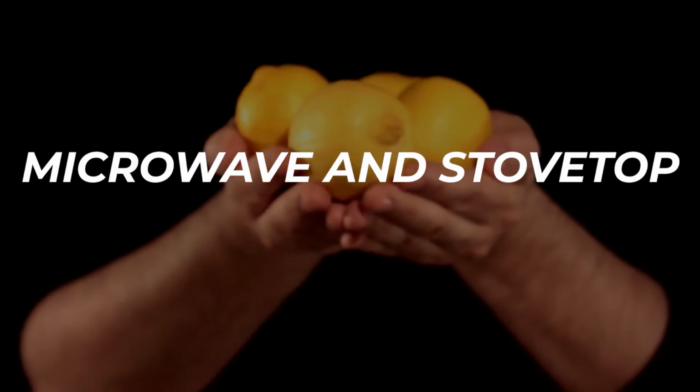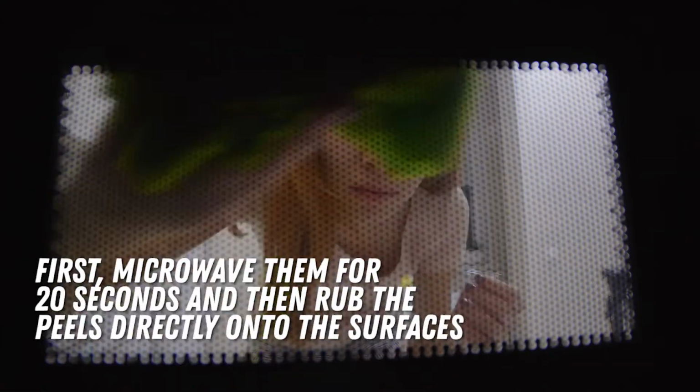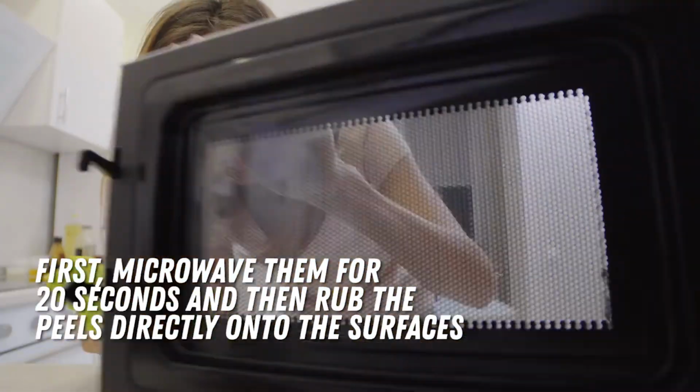Microwave and stovetop. Used lemon halves can be the perfect DIY disinfectant for microwave and stovetop surfaces. First, microwave them for 20 seconds and then rub the peels directly onto the surfaces. Finally, wipe off with a wet dishcloth.